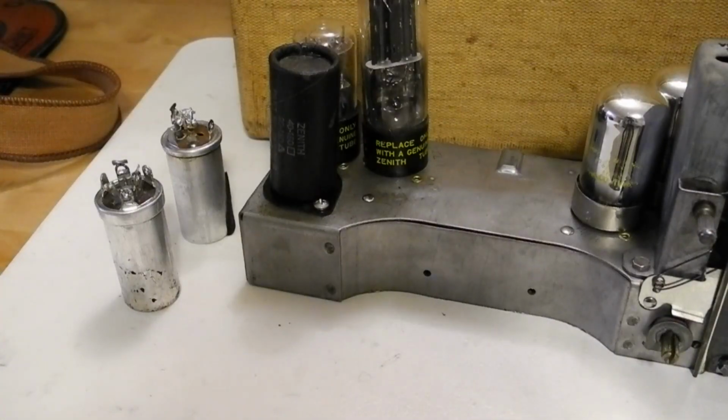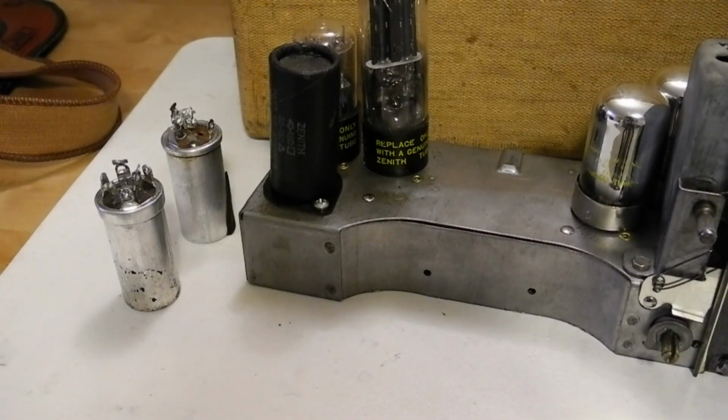Testing indicated that the electrolytic filter caps were mostly bad and needed to be replaced. There are 2 cap cases, one of which internally has 2 capacitors and one with 3. I removed the old filter caps by unsoldering the terminals and drilling out the rivets. New and smaller caps were installed under the chassis using terminal strips to hold them in place. I removed the cardboard tubes from the original caps and inserted them over the new caps using some foam to keep them in place. It now looks original but can be removed for access.